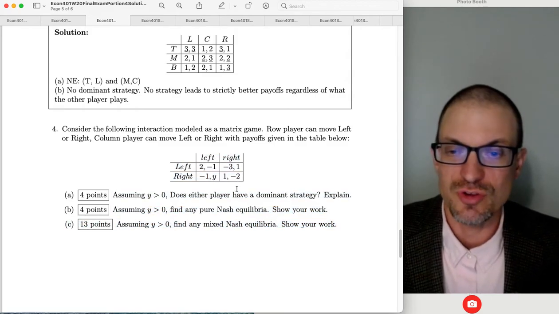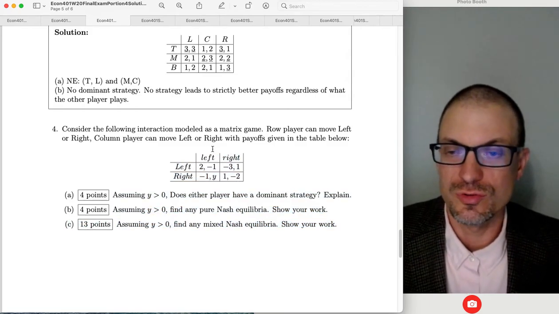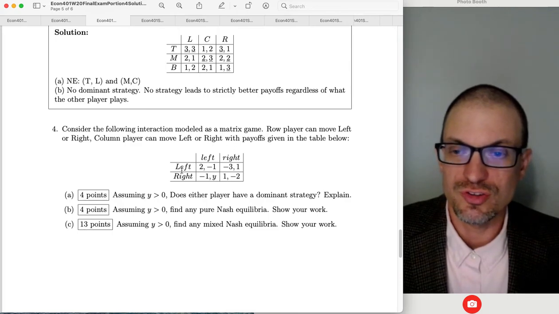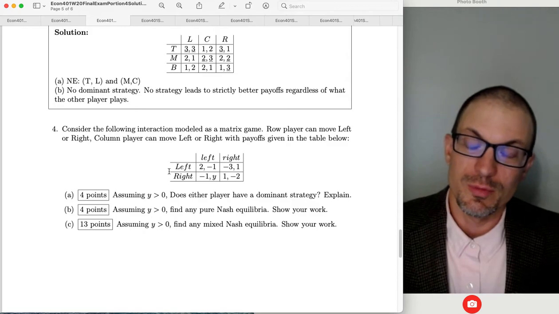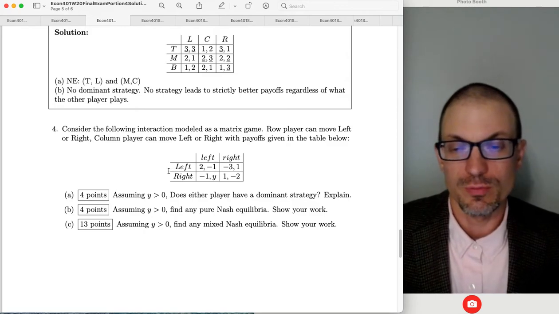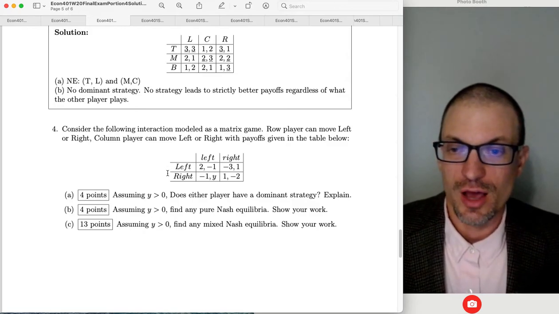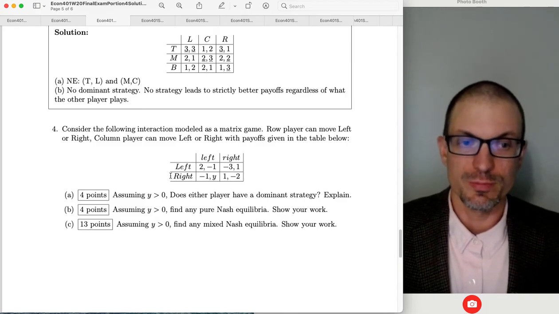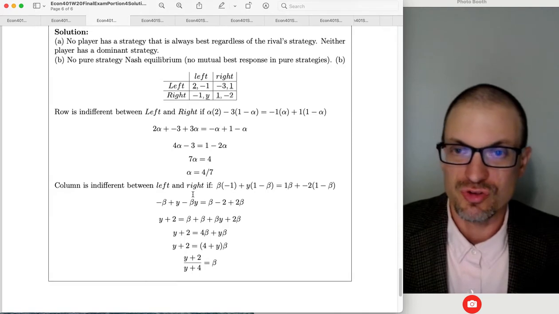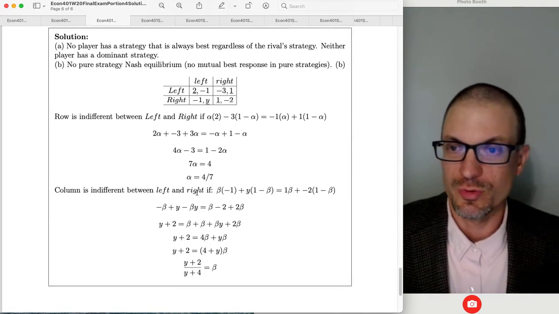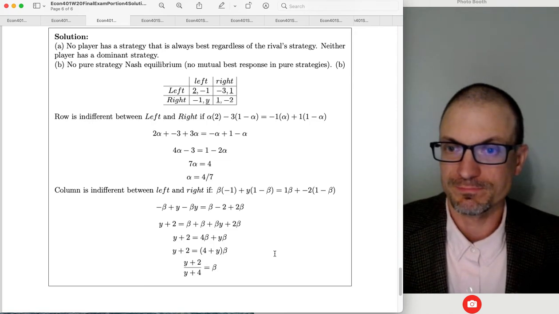Remember, when you're doing mixed strategy Nash equilibria, you want to determine the proportion with which each player will use their strategy, where the player is choosing how often they play one strategy or the other so as to keep the other player indifferent. I've got a video on finding mixed strategy Nash equilibria. It's pretty good as well. And here's that solution.